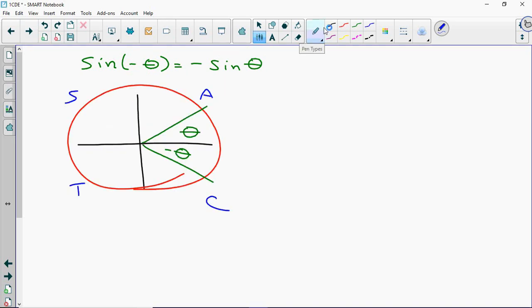If I consider the unit circle, then if I have a negative angle, whatever the sine value of that one is, I know that's in the fourth quadrant, so that's going to have the negative value of whatever the sine was of the one in the first quadrant. And this works whether theta was in the first quadrant originally, or the second, or the third, or the fourth. So that would help me derive the formula.